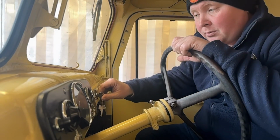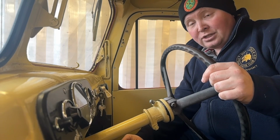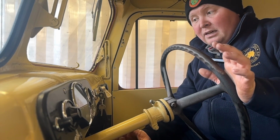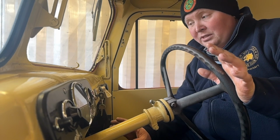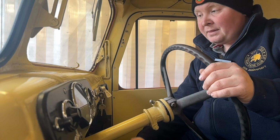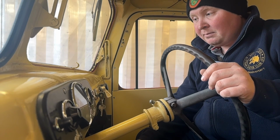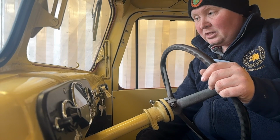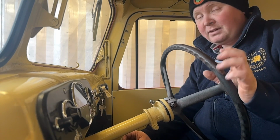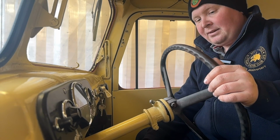Before we do, what we're going to cover is a couple of little things we didn't cover last time. So the engine in this little machine is a Perkins 499. Off the top of my head I can't remember what the 99 is, but the 4 stands for 4 cylinder. It's just a small Perkins, I think it's only a 1.6 litre. And this engine doesn't have any glow plugs, so it's stubborn to start, to say the least.